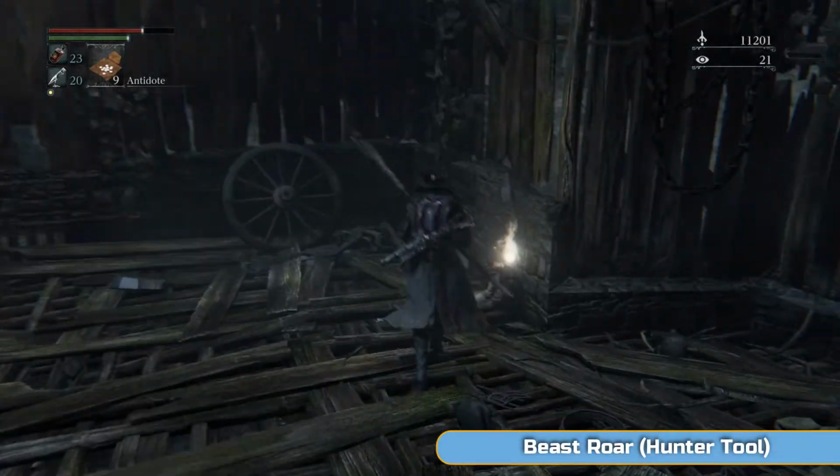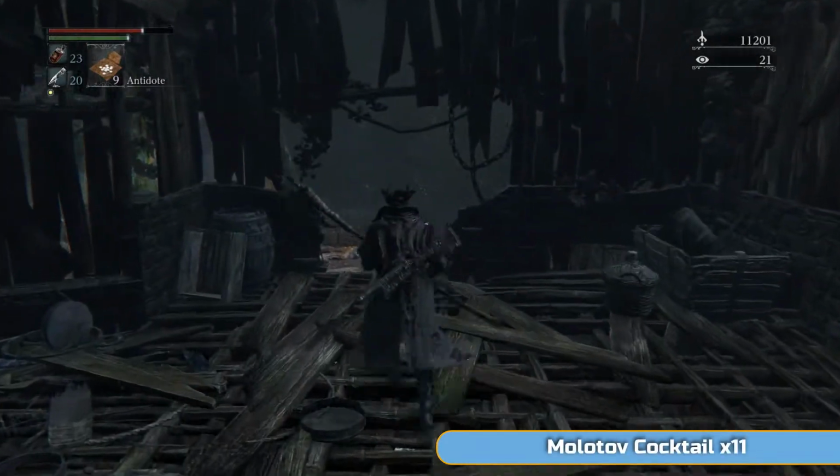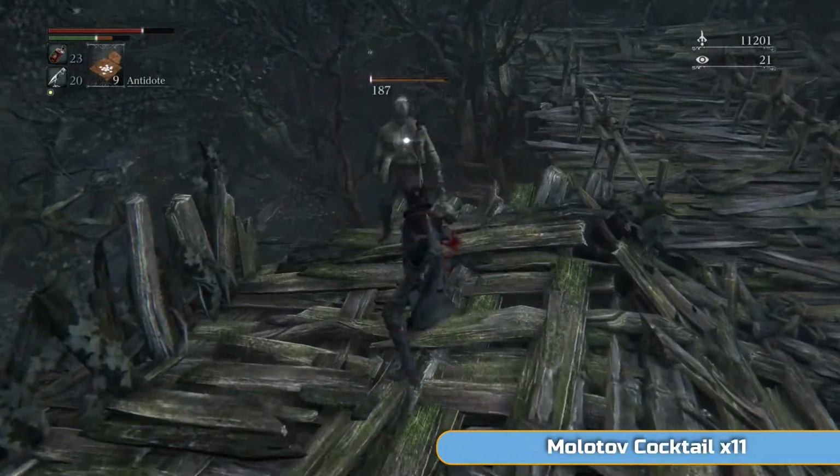So in here is the Beast Roar Hunter Tool. This is something we need for a trophy, so make sure you grab that. The Beast Roar Hunter Tool, that one specifically, can be kind of helpful actually.